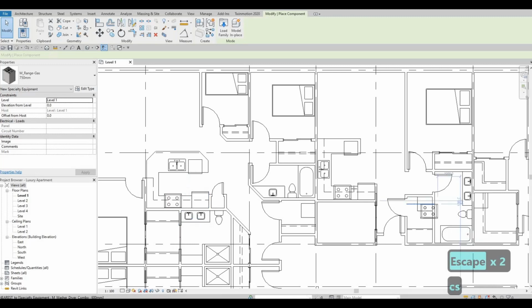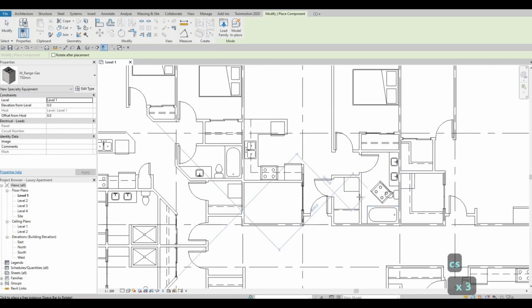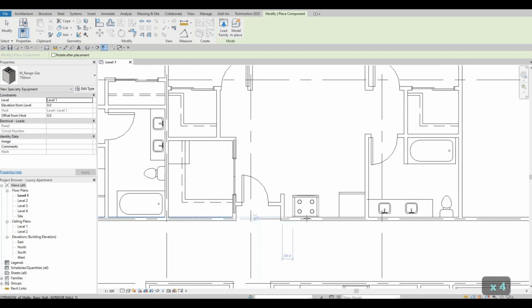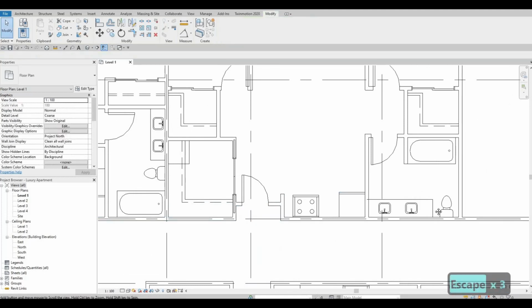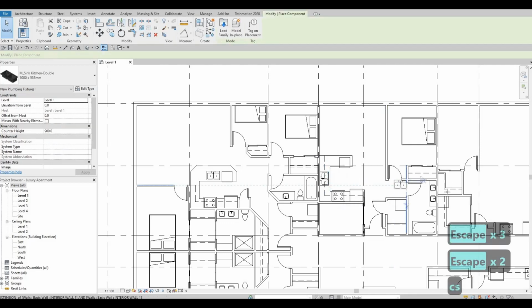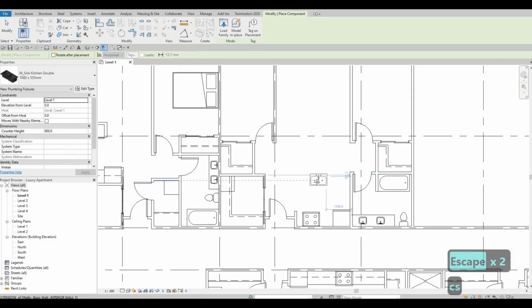And then let's add in the stove right about here. And then the sink would be right here.